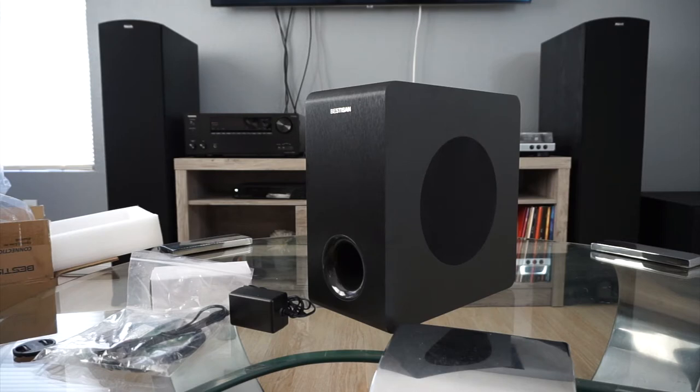Now, I did want to say this does have built-in Bluetooth, and there are so many different ways that you can connect this subwoofer up. You can basically connect your phone to the Bluetooth, which works really good, it's pretty fast, and connect these to like a set of powered bookshelf speakers. That's the way I'm actually gonna end up using it and showing in the demo. Or you can connect this directly to, let's say, your TV through the optical cable if you wanted to add a little bit more bass to your TV. So there's a lot of flexibility with the ports and the interface they have on the back of the subwoofer. Let me actually go ahead and show you guys the back of it.